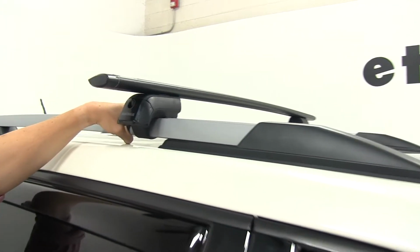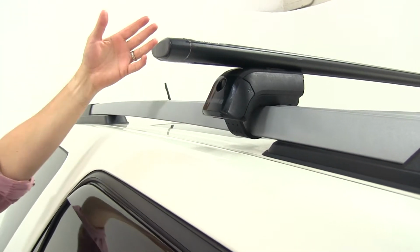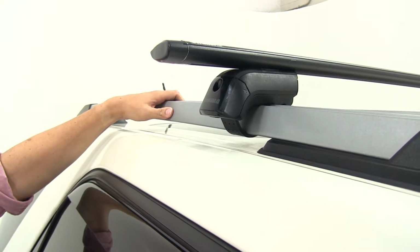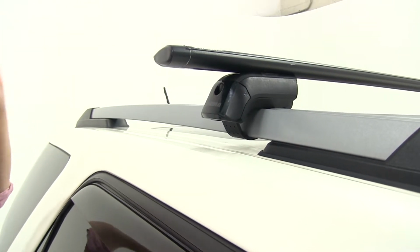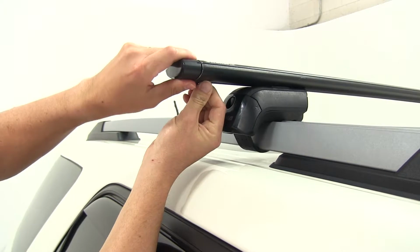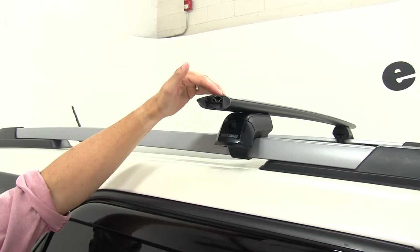raised side rails. This is a great roof rack system that can carry a wide variety of accessories on your roof while freeing up space inside your Acadia. This can carry anything from bike racks to cargo baskets to cargo boxes with ease. And also, if we remove our end cap here, you can also utilize T-track accessories with this as well.